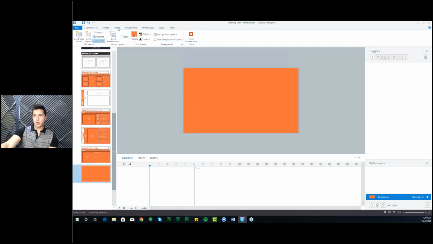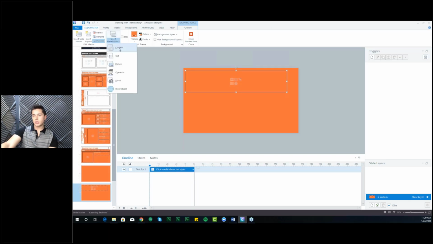If I wanted to insert a new layout, I can come in here. That's just going to put a blank slide with nothing on it into my master slide, and then I can insert some placeholders. I can add a content placeholder there.